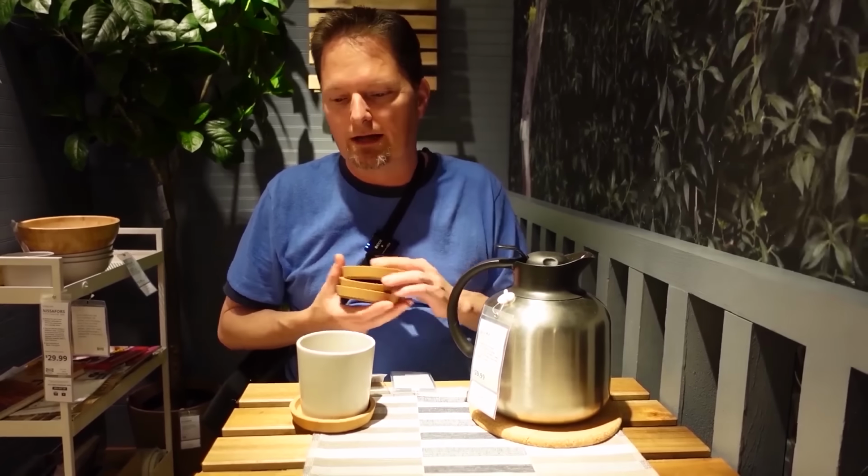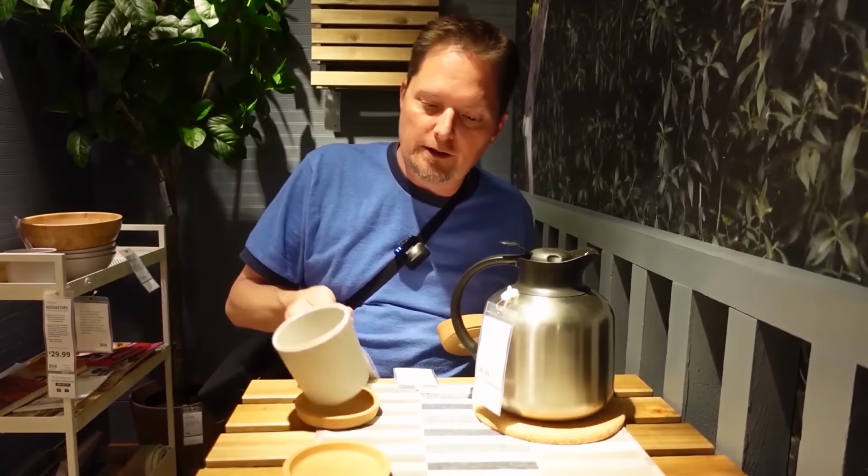So these are called coasters. Use the long O sound like no and go. Coasters. They protect your table, and you put your cup or glass on the coaster. A coaster, like a roller coaster? That's different. It's the same word, coaster, like roller coaster, but that coaster is a completely different coaster.